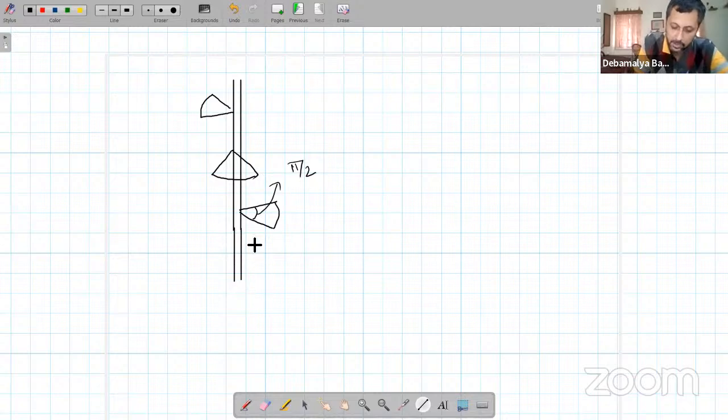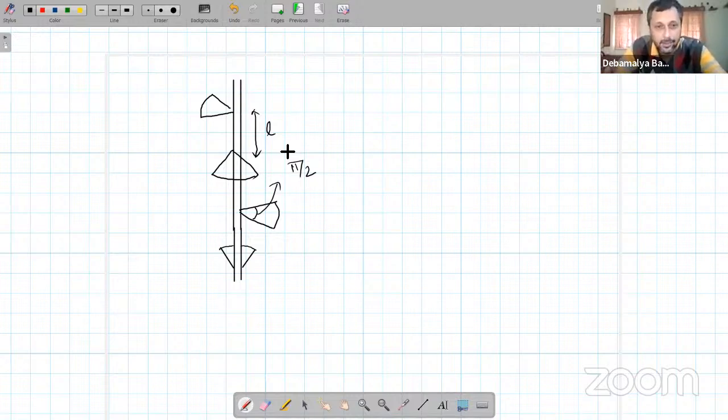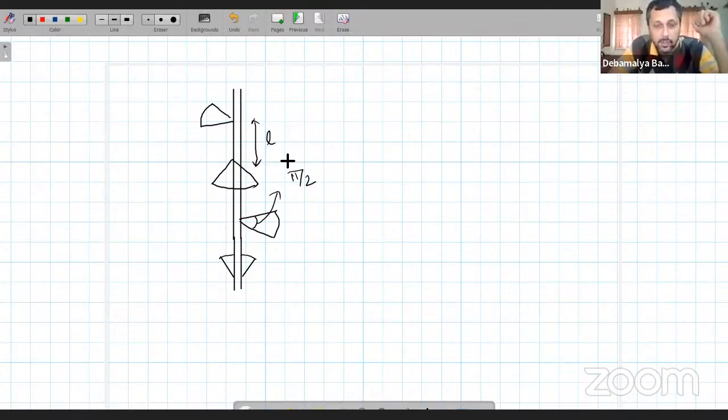Yes, I hope you understand. The 4th one should be at the back, so you won't be able to see it properly. So these are the 4. The last drawing is not very good, so the last one will be somewhere here. Right. So these are the 4 plates which are called the quarter plates, and they will be separated by some length L. This is what I know, and I have never seen a real life picture of this Born experimental setup, so I cannot answer any better.